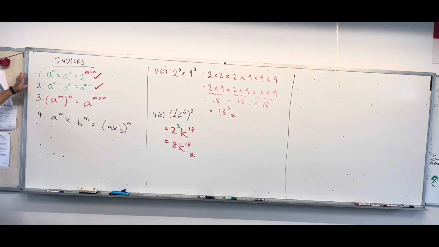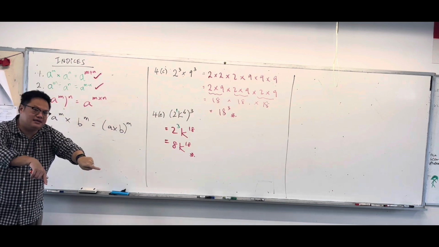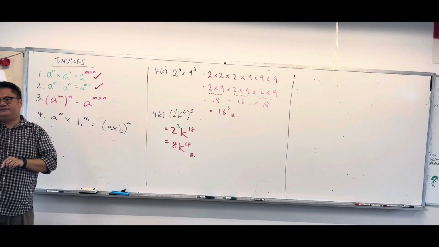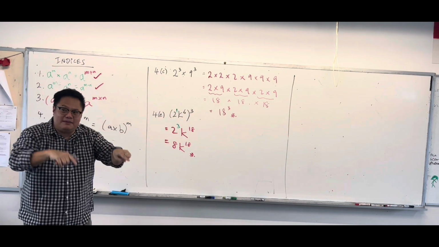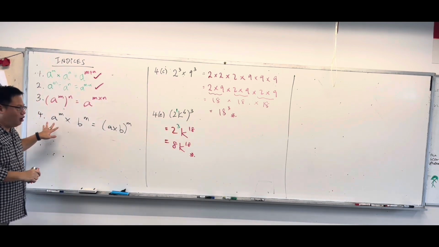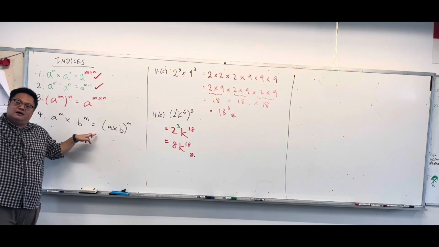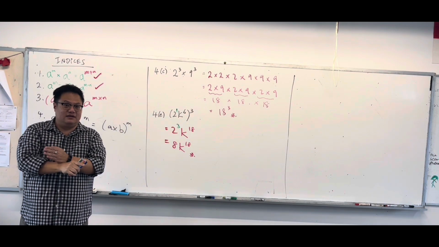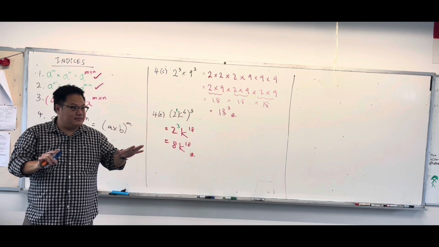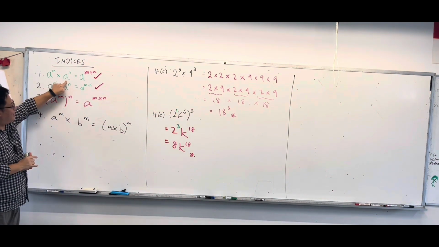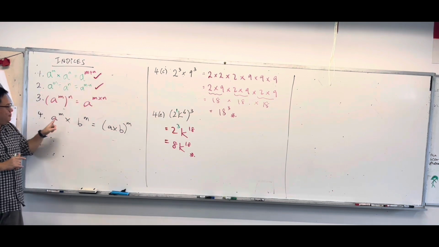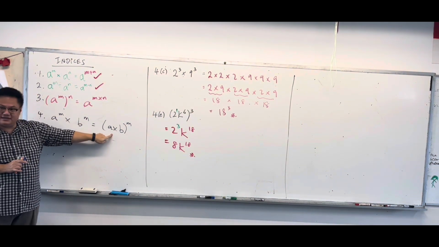Okay, so law 1 and law 4, you must take note that they are not the same. Law 1 is when you multiply two expressions, same base, add the power. Okay, I say again, same base, add the power. For law 4, same power, you multiply the bases. Can you all remember that it's not the same thing? Same base, add the power. Same power, multiply the bases.